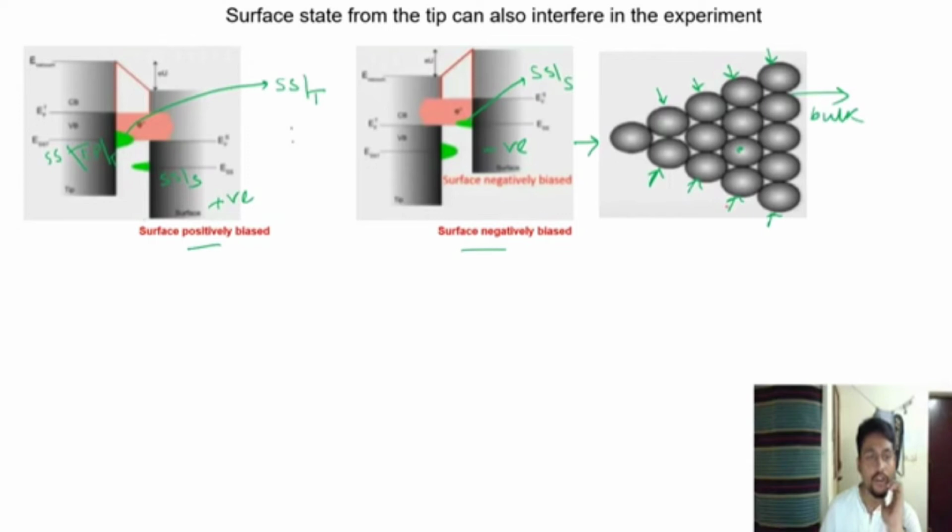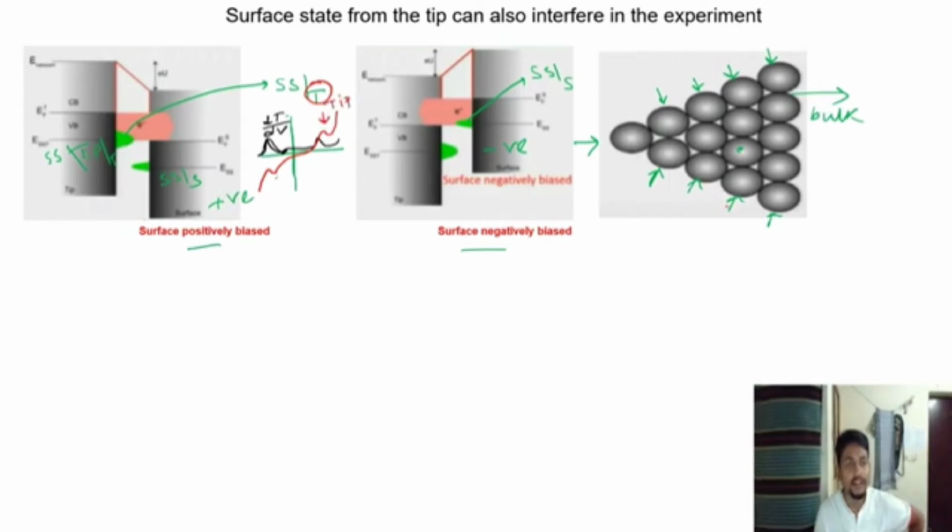So if we try to plot it very tentatively, I'm drawing it here to give the picture. In the positive region we'll get some kind of this, and in this region also we can get it. I'm talking about dI/dV, obviously, that's why I'm getting this kind of peak. And if we plot, let's say, IV, it will go like this. In the positive bias case, this is due to the tip, so this is my tip surface state. And in the negative bias, this is due to the surface, so this is the surface state of the surface, right?